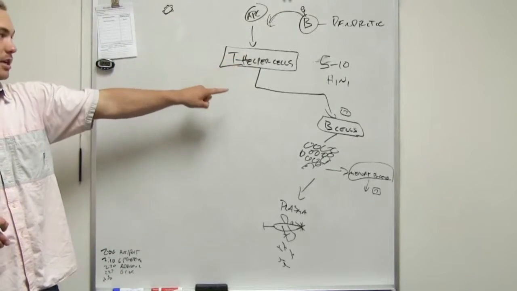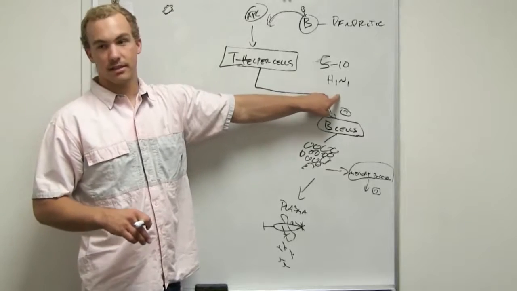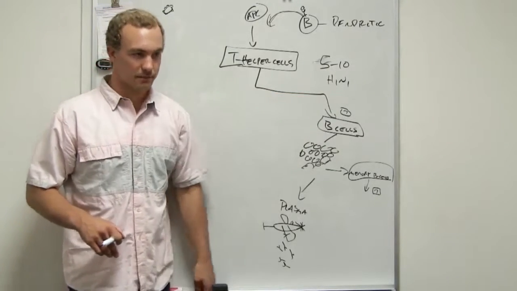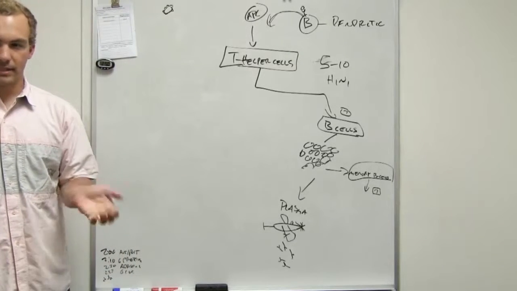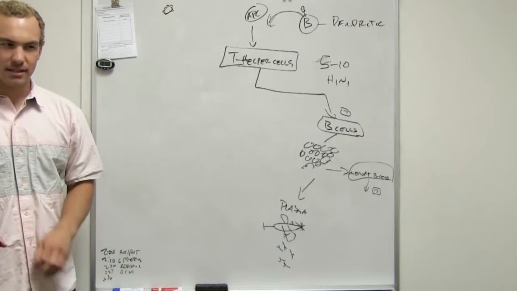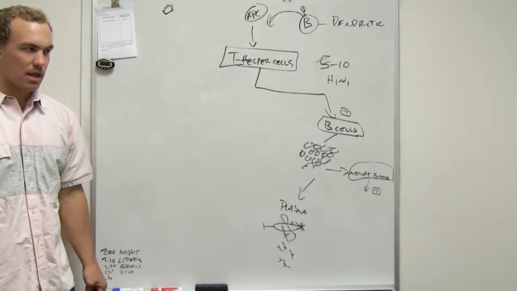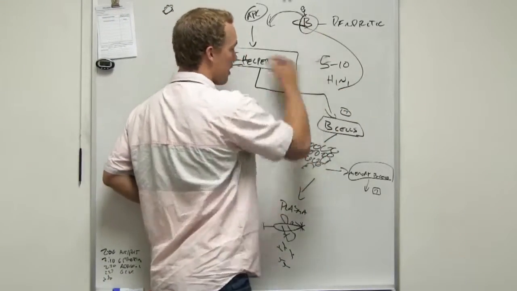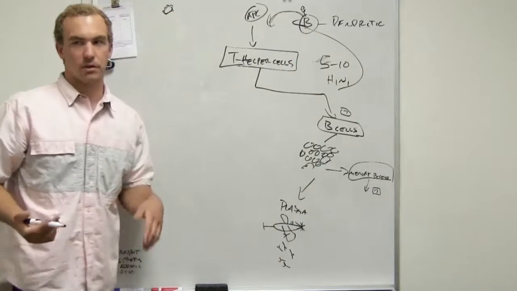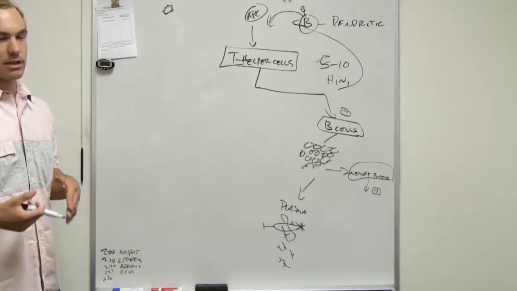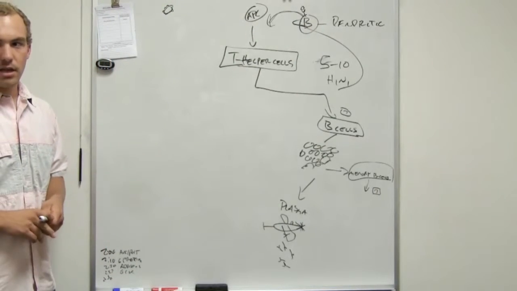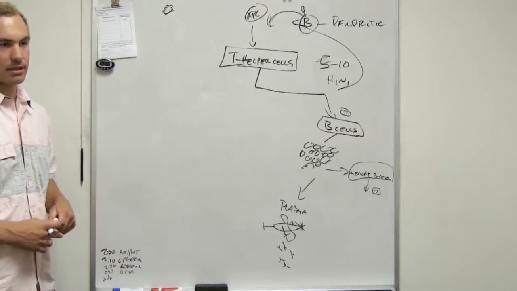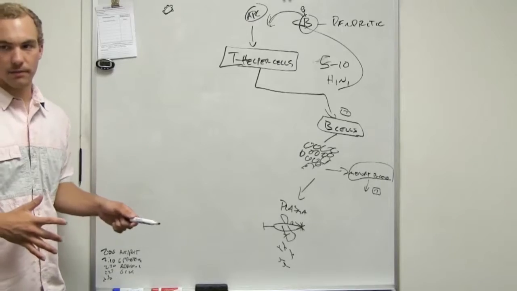So if your body gets injected with this in a vaccine, it's a dead virus. It's basically a capsule with no nucleus in it. It's been killed, but it has antigens on it. And your body gets this and it says, man, that's different. And so it goes through this, and what vaccines do is they elicit this response. So yeah, maybe you do get a fever and all those kind of things, but there's no virus to actually get you sick, if that makes sense. But it stimulates the immune response, so you possibly could get a fever maybe for like a day, but it's not going to actually do anything, right?